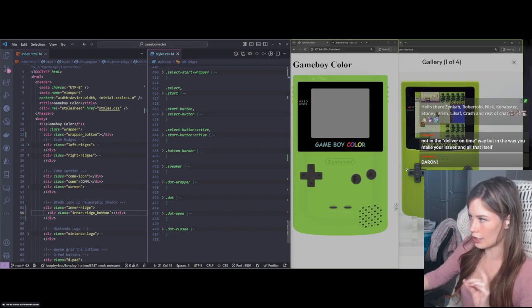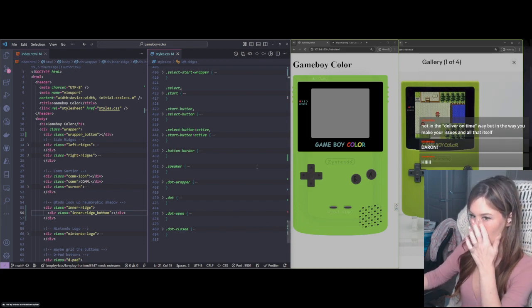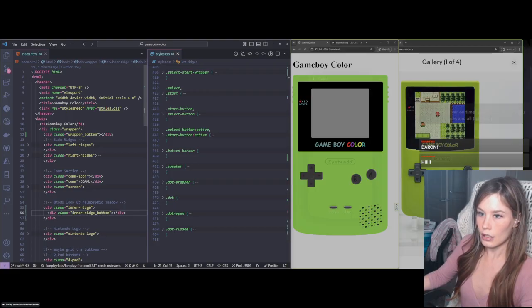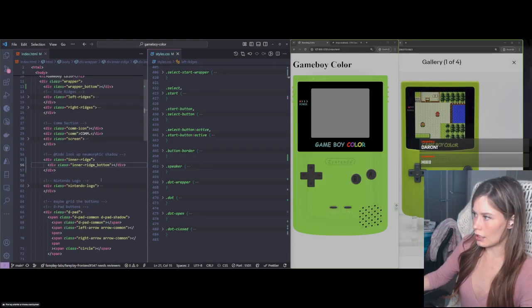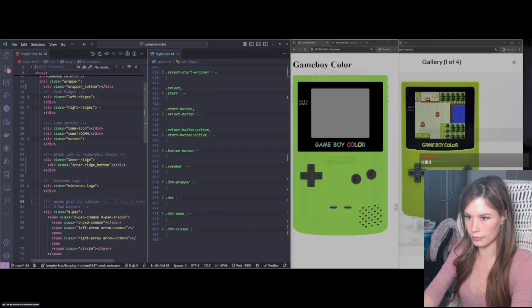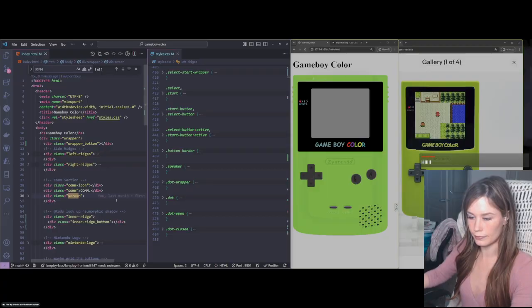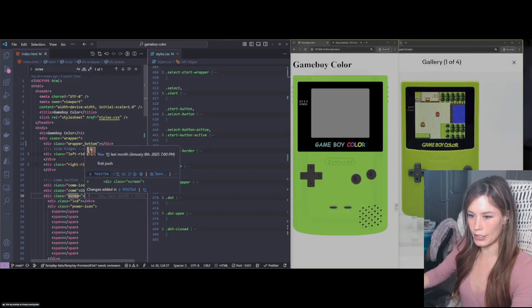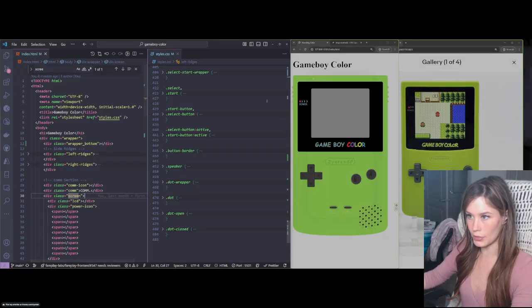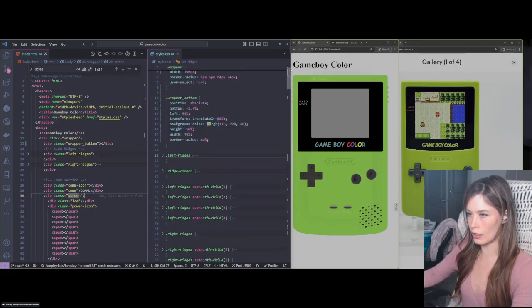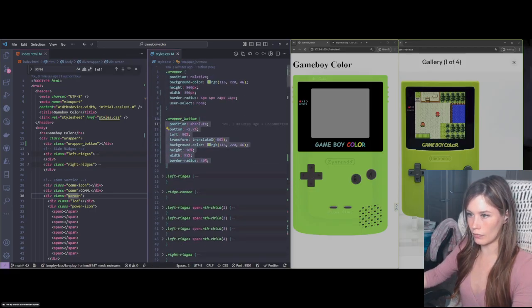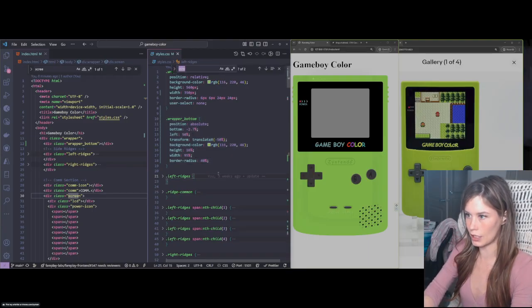All right, guys, I want to do this ridge first before I lose my train of thought. So that's gonna be the screen. Yeah, because this is the LCD. This is the screen. Let's go look for the screen. And I want to make a screen bottom just like we did with the wrapper. I don't remember if I have copied anything since then, so I'm just gonna do that one more time.